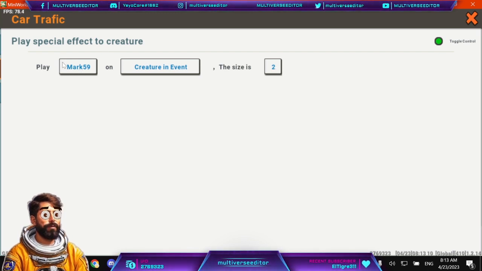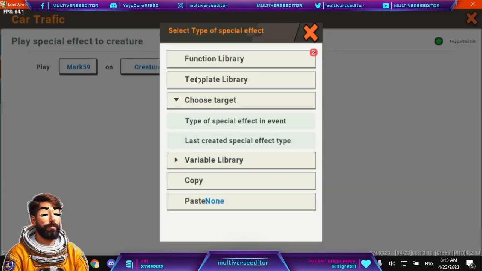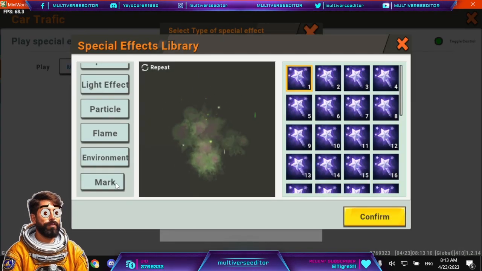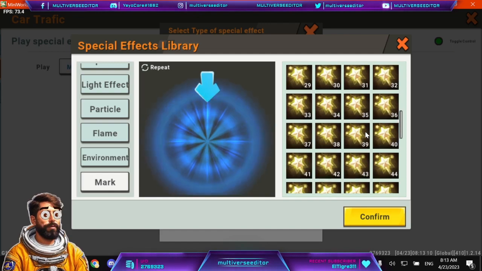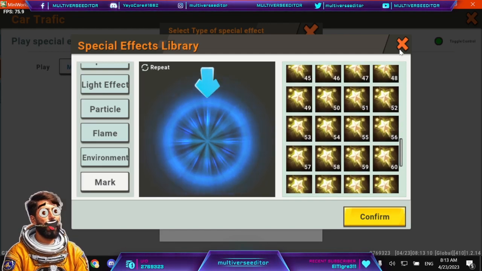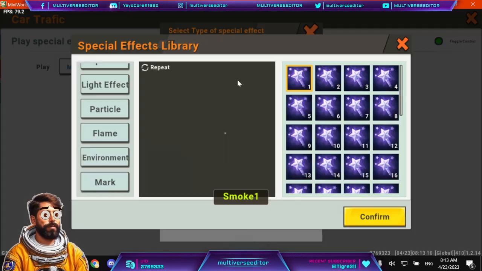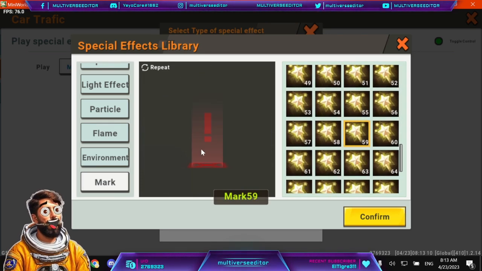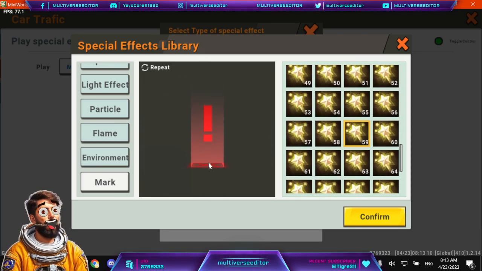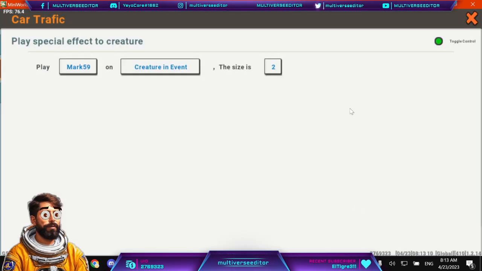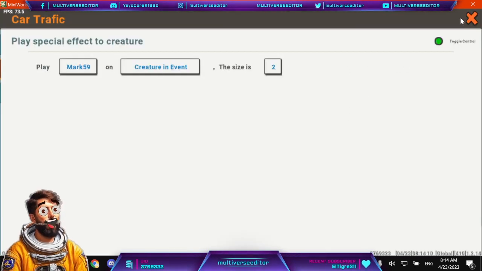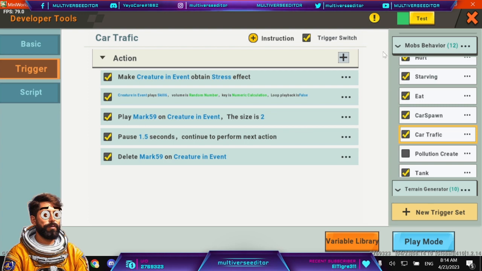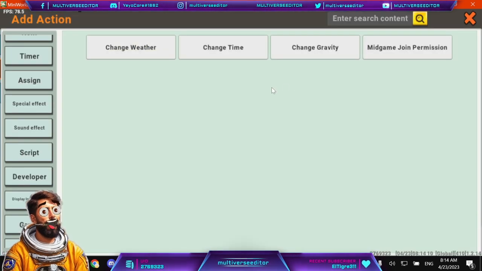Okay. So on here, I use the new effects. You can find it here in Mark, and is the 49, the 59, if I'm not wrong. So is right up here, and it's this one, okay? So when the card gets stressed, you're gonna see this specific number, okay? And the size is gonna be 2. Then we're gonna stop that effect. Not all effects are gonna disappear.